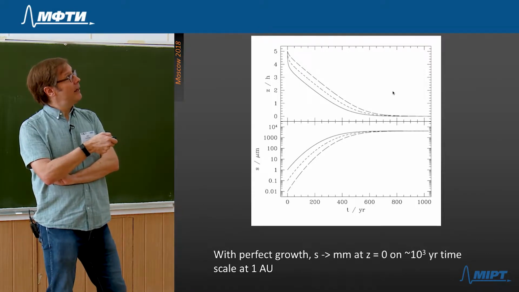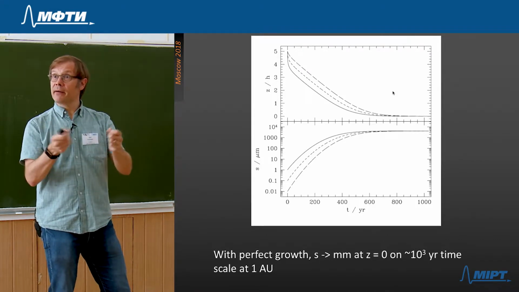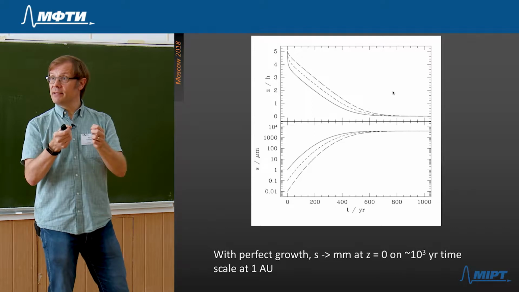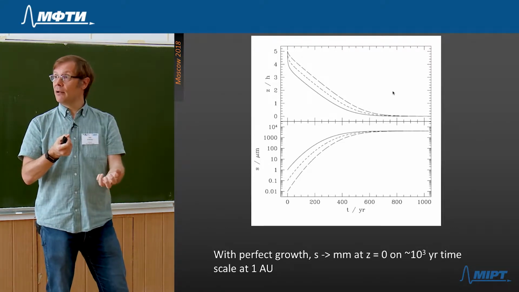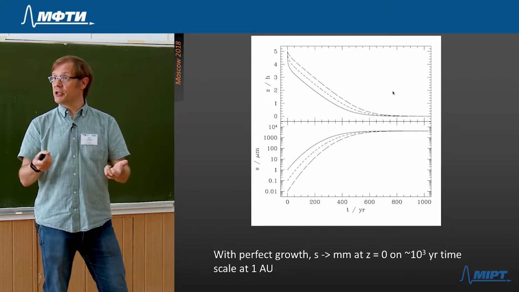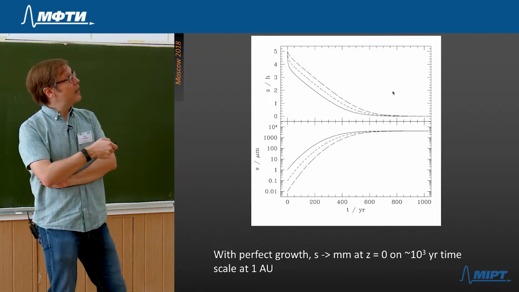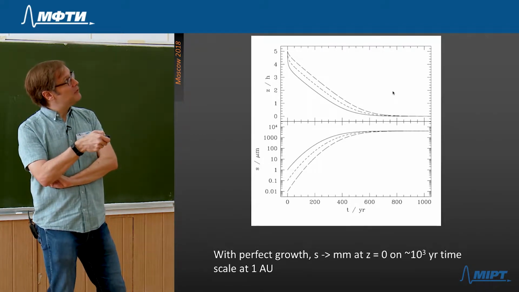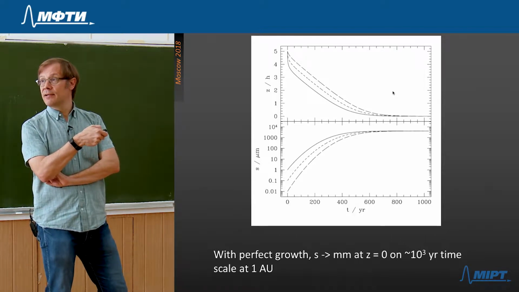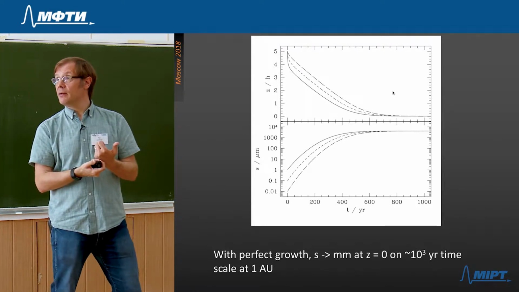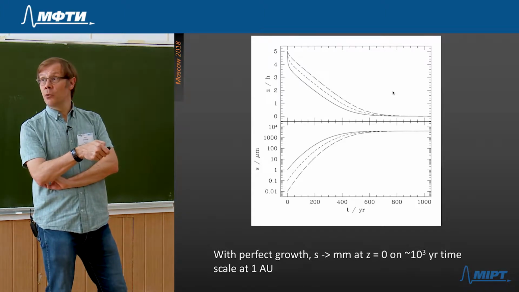And the key point is that for all of these particle sizes, as the particle starts settling, if it can keep on accreting the smaller things efficiently, as it sweeps them up, it becomes more massive. That means it wants to settle faster, and then it becomes even more efficient at sweeping up more small particles that are in the way. Okay? So what happens is that as it falls towards the midplane, it grows by actually several orders of magnitude in particle size, and therefore many orders of magnitude in particle mass. Okay? And the time scale, as you can see, is quite short.